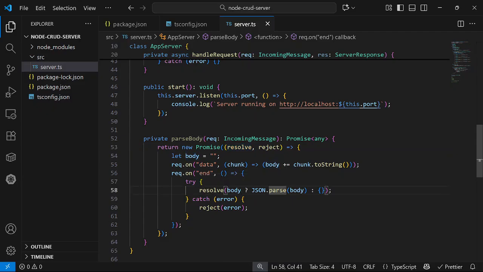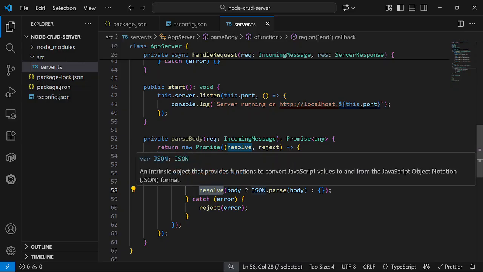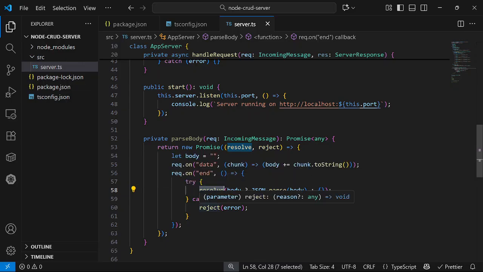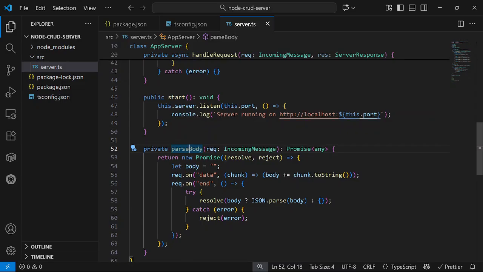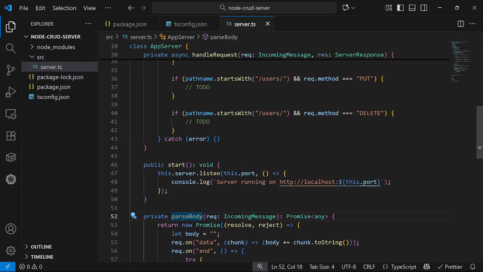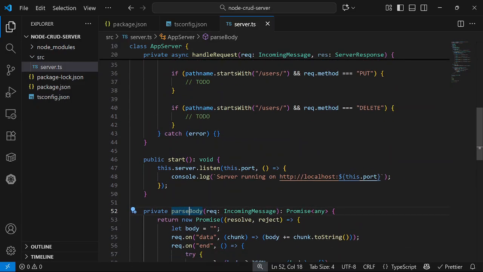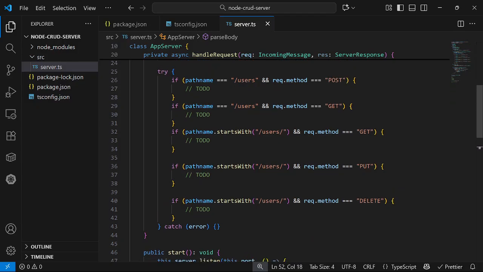The data that we receive here, which is a string, is going to be parsed into an object. This resolve means that everything is successful, so it's going to return the data that we pass into the resolve, this body. But in case something bad happens, maybe an error occurs, we're going to reject the promise, which means we throw an error with the error message. So basically that's what this parse body does here. It's just a method. I'm going to leave it for now, then I will look for another method to implement.